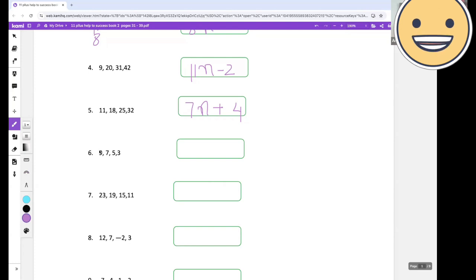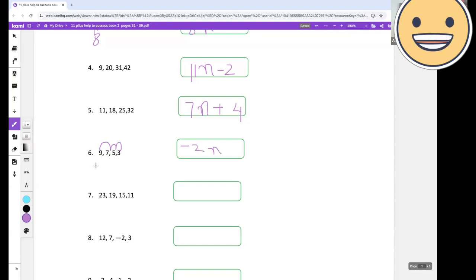First of all, you all are doing this one wrong. You will have to look at the sequence in this one. When you look at the sequence, you will see that you are doing minus 2 in all of them. Because you're doing minus 2, you'll get 7. Minus 2, you'll get 5. Minus 2, you will get 3. So it'll be minus 2n.